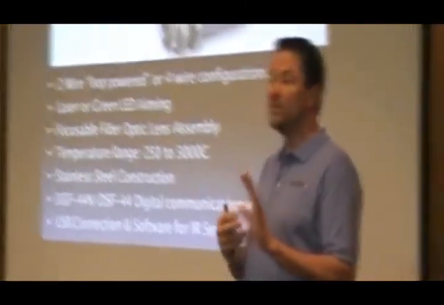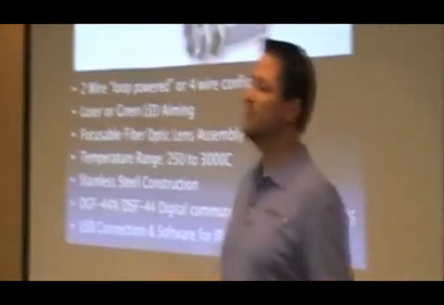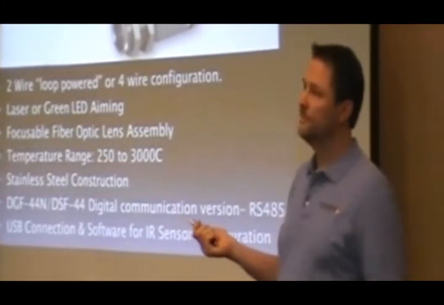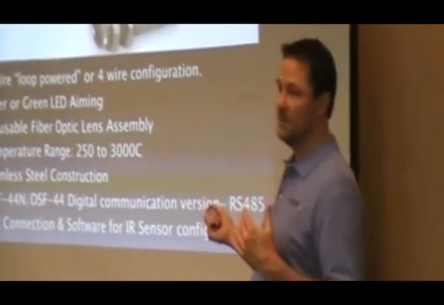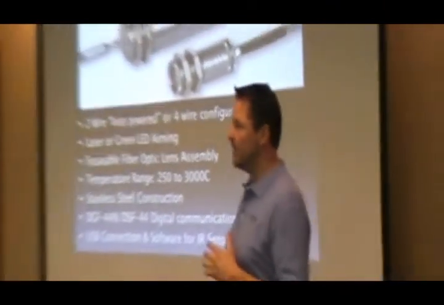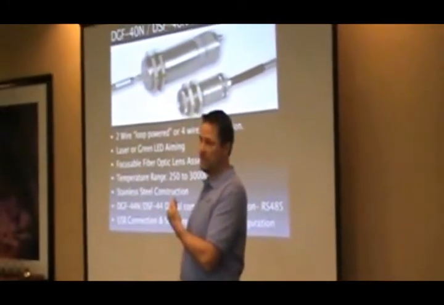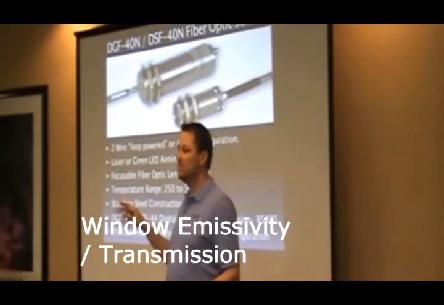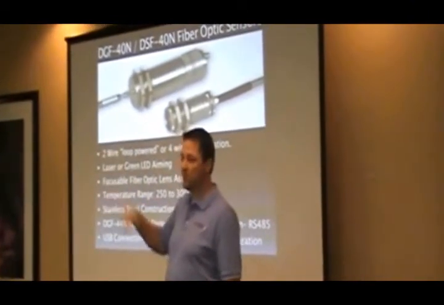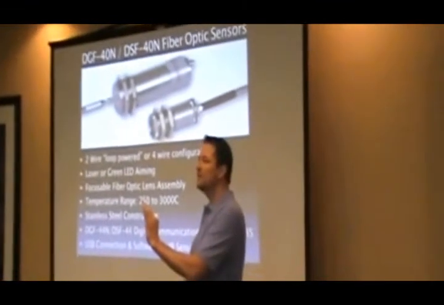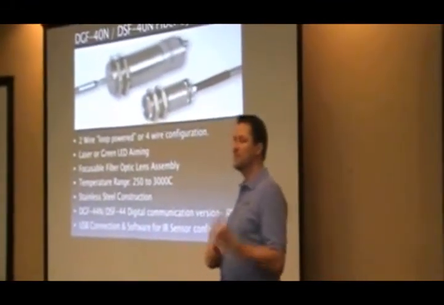If they get scratched and so forth, then you can affect the temperature measurement. So the windows, really what scratches on the windows really doesn't affect unless it's really big scratches. It affects the field of view but generally doesn't affect the measurement. And when you put the window in, it drops the emissivity. So depending on the window, the quartz window will drop 10 or 12 percent. So if I'm looking at a product that's 100 percent emissivity and a black body source and I put that window in front, it's going to drop the temperature. And then I'll have to put the emissivity to 0.88 or 0.90 to drop for the 10 to 12 percent loss of energy that comes through the window. That's a constant though. That don't change. Once you put that window in, it's a one-time setting of emissivity, and that's it.